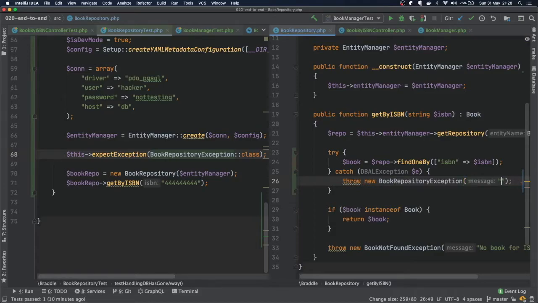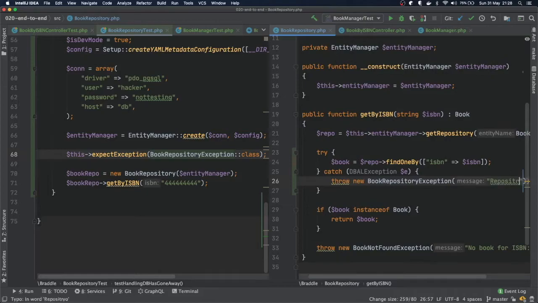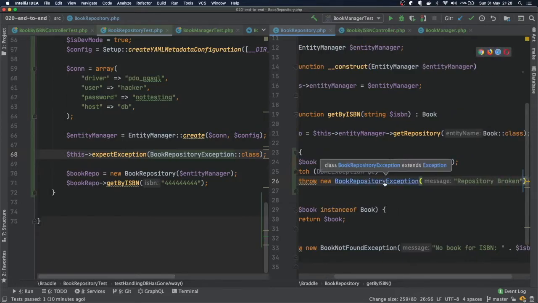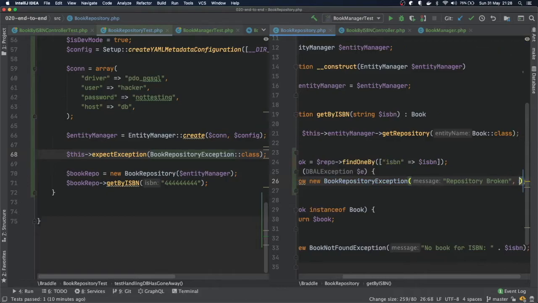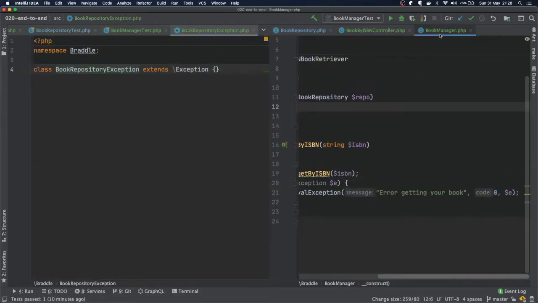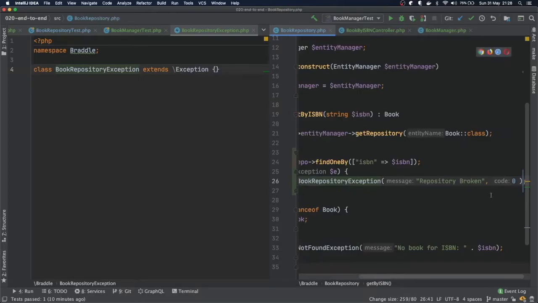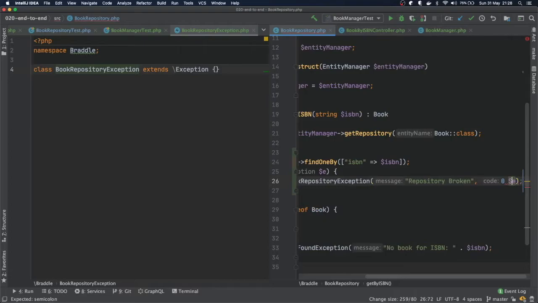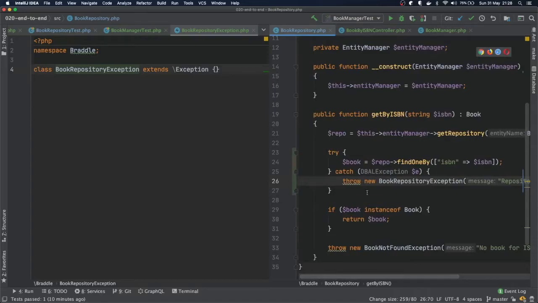Data repository broken. What does it take? Yeah, I think it takes the exception. And we'll pass in the previous exception. There we go. So we'll rerun our test again and see if we fixed everything.